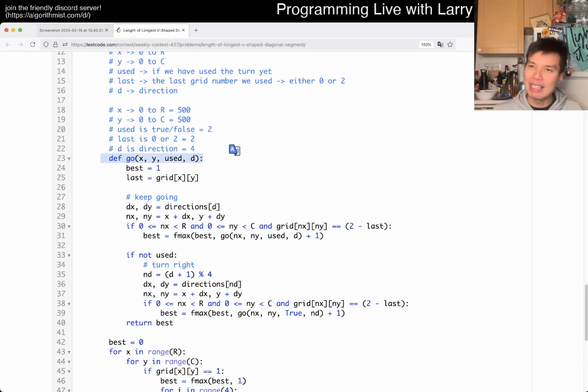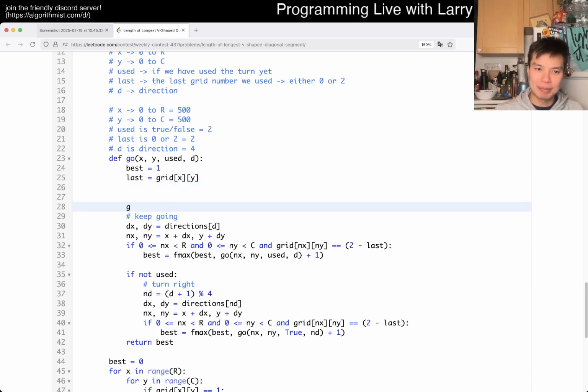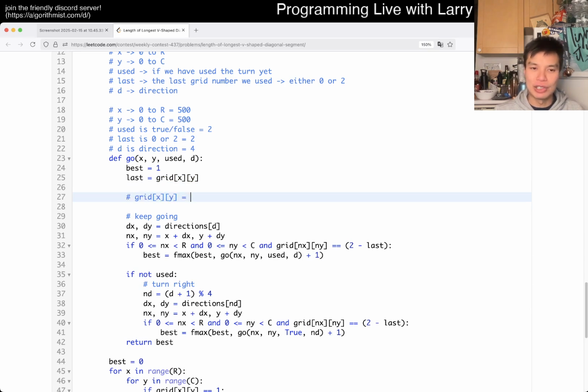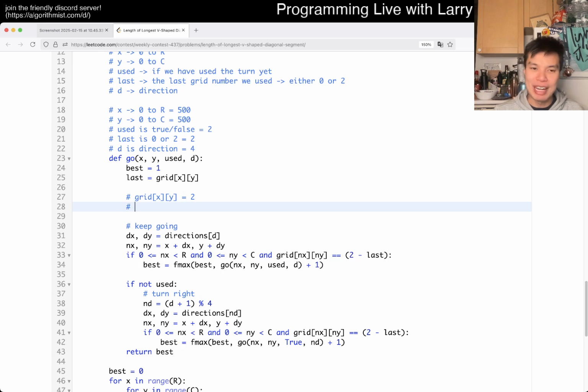But the reason you don't actually save that much is because last is equal to grid, right? That means last is uniquely determined by grid. So for example, if grid xy is equal to 2, then the input can never be where grid xy is equal to 0, right? Obviously this is literally just what we said, but what that means is that if you look at how the space is allocated, half the numbers will never be possible, meaning that when we had last, we would never score it with 0 at the same x and y.